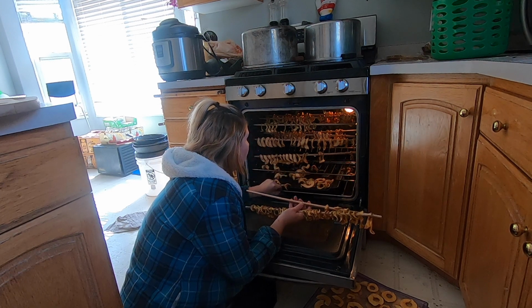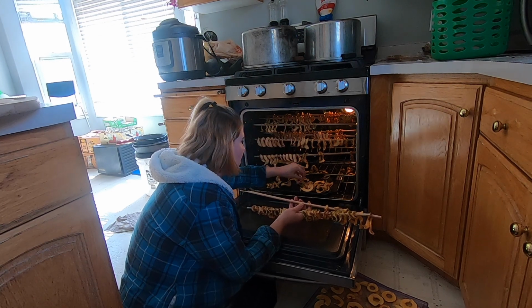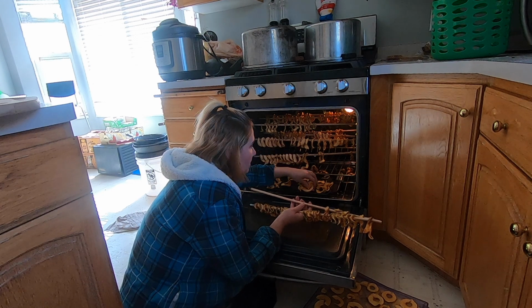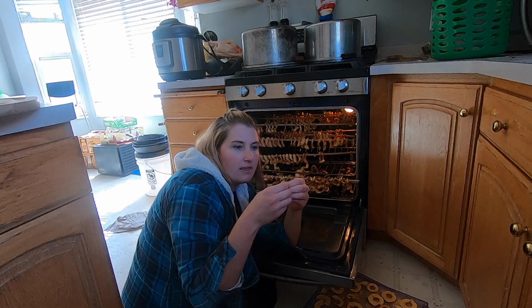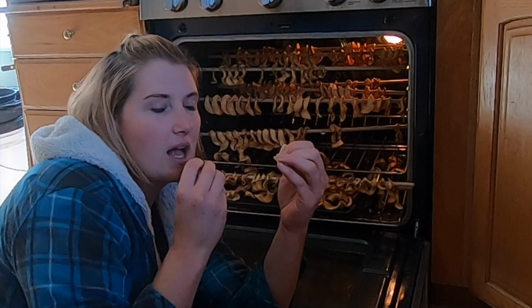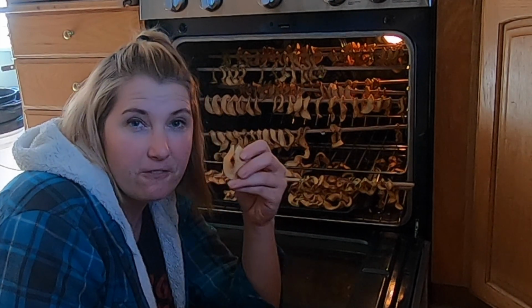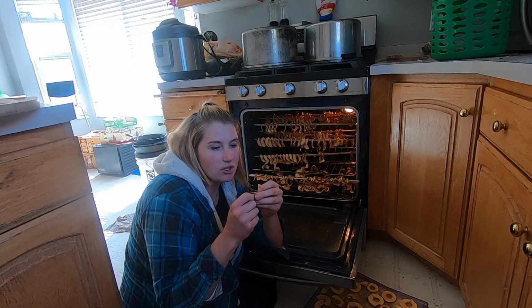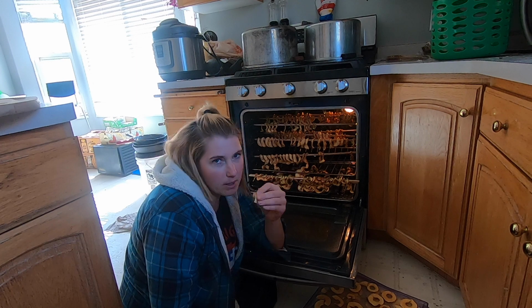Now, the drawback is they do kind of fall off when you're loading in here and as they're drying, but just fine. Then they just dry at the bottom of the oven. These are much more pliable than the Excalibur. And looking at them, I still think I got sufficient moisture out. You guys hear that? That's a drawback too. I think I got sufficient moisture out that would not have spoilage later. And yet, some people really like the flexible dried apples.